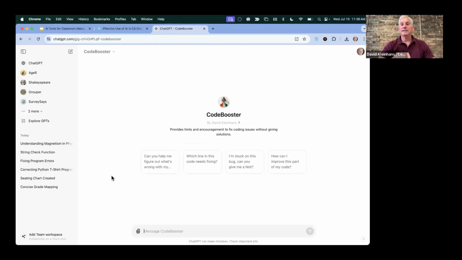It gives them hints and tips. I can give Code Booster to my students, and they can put their code in here and it will not generate solution code. It'll just give them hints to solve the problem. So it's targeted for teachers who don't want to give the solution away to the student. They want the students to work through it and have some of the joy and the satisfaction of accomplishing it on their own. So I hope that helps.